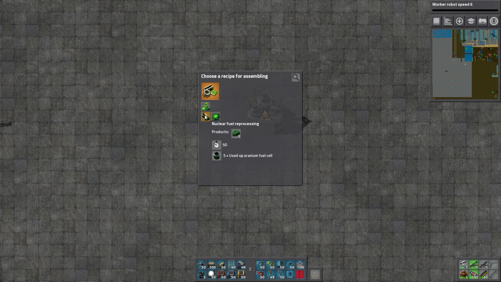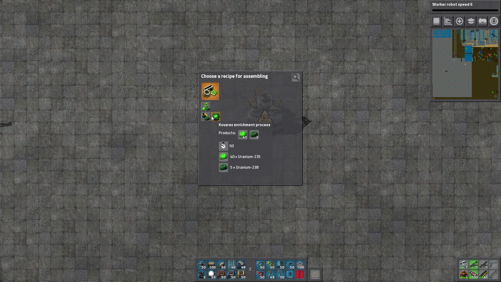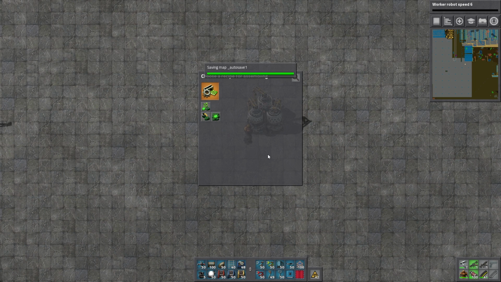And then the other thing we can do is after these nuclear fuel cells have been used by the reactors, we can kind of recycle them and get some 238 back out of them, and then recycle that back into 235.